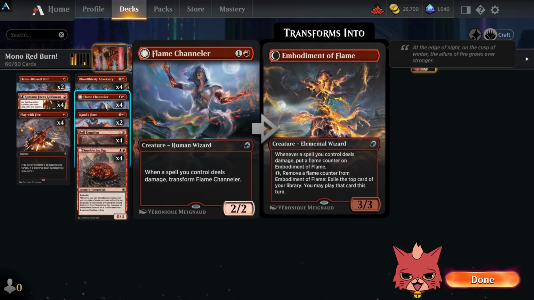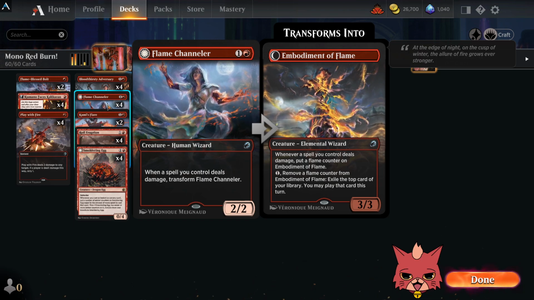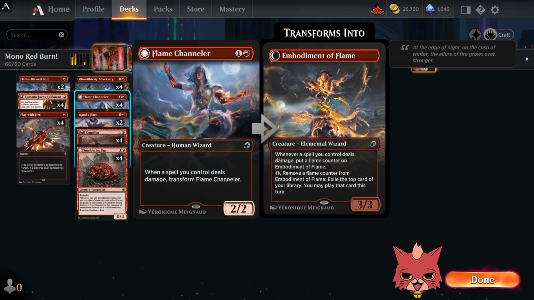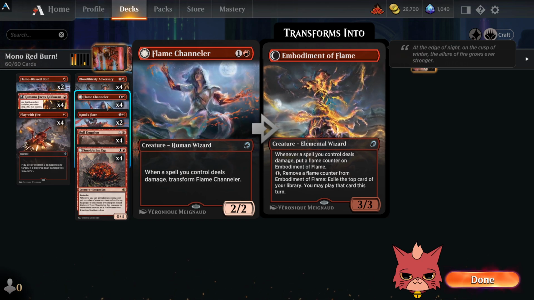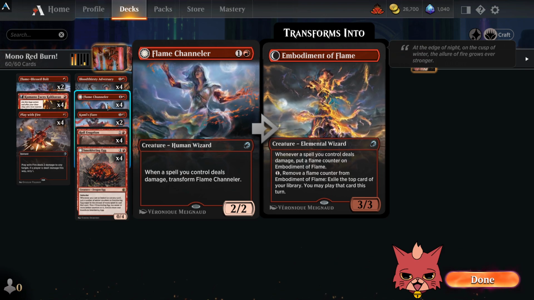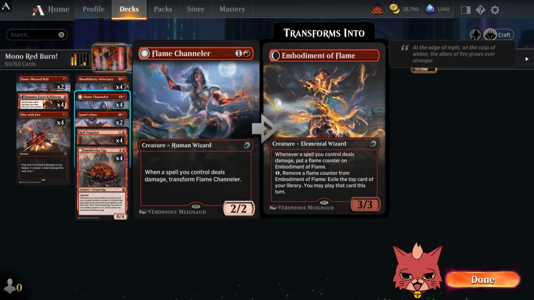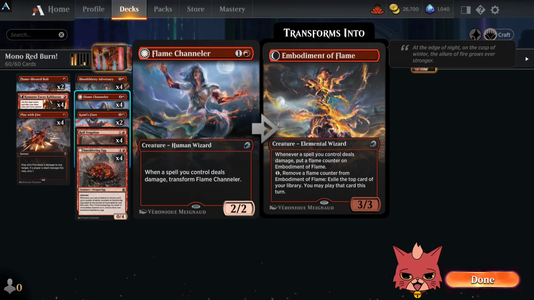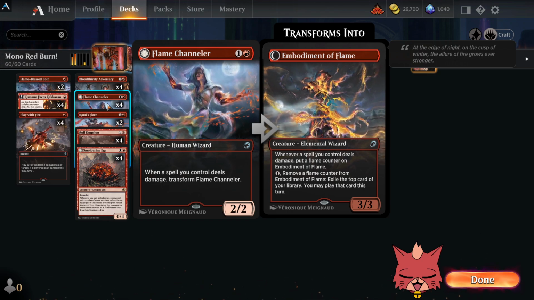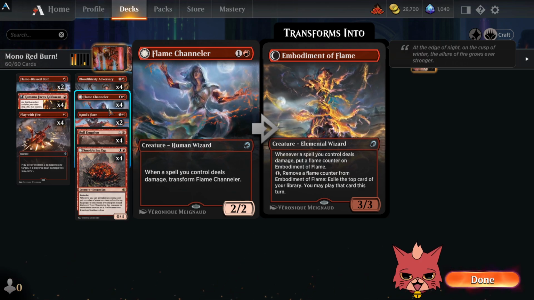We have 4 Flame Channelers. This is a 2-drop 2/2. When a spell you control deals damage, transform Flame Channeler. So when it transforms, it becomes Embodiment of Flame, which is a 3/3. Whenever a spell you control deals damage, put a flame counter on Embodiment of Flame. Then you can pay a mana, remove a flame counter from Embodiment of Flame, exile the top card of your library. You may play that card this turn.